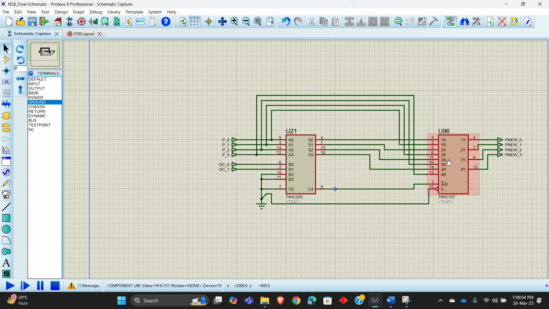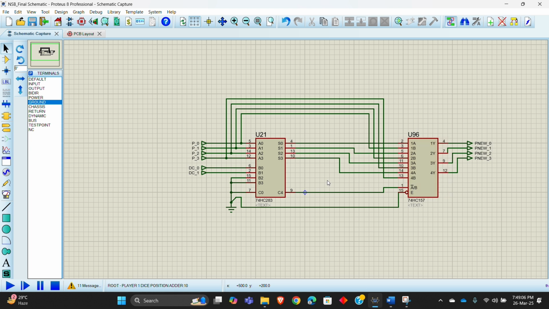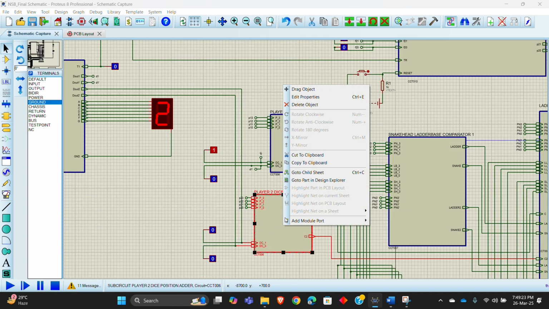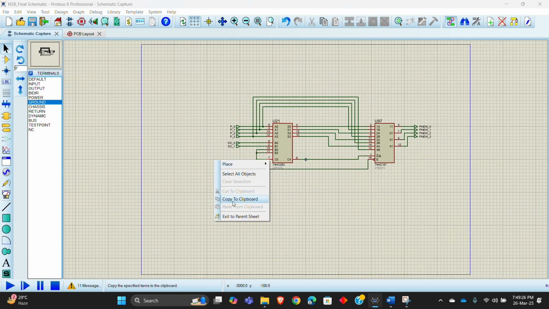Here we've used the masks by keeping in mind the invalid cases. Let's say we are in position 14. We've got a dice value of 3, so it will stay on 14 according to our project. So this is used to implement that. This goes the same for player 2 here.